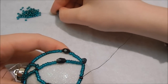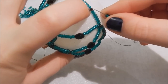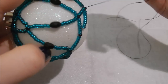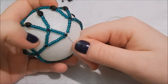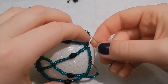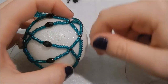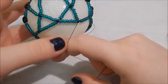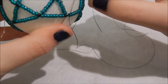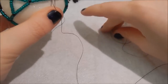So you're going to thread on 8 of your main colour. And you're going to go through the next black bead of the row you just did. And it should make a little triangle. And then 8 more of your main colour, and go through the next black bead of the row you just did. And see? It just makes it nice and snug. It's like magic. And once again, you can tie half hitches as you go around to make sure it remains nice and tight. But I'm just going to continue that all the way around, and then I'll show you how to finish it all off.